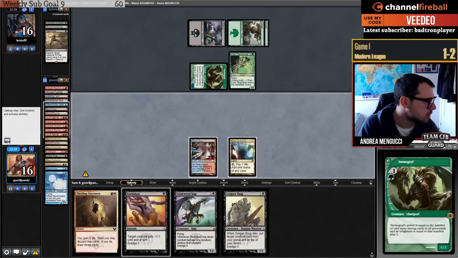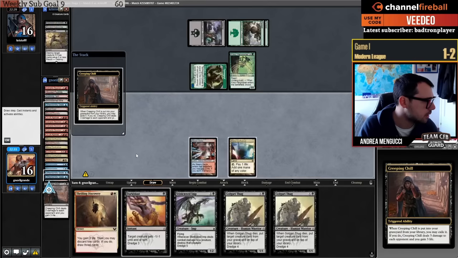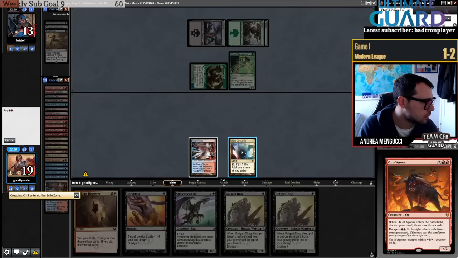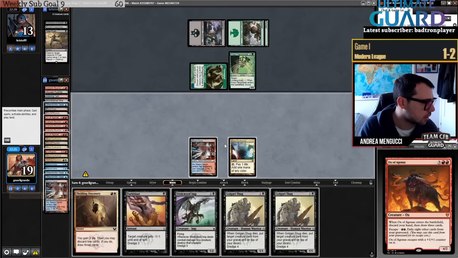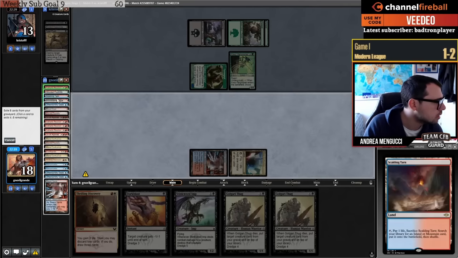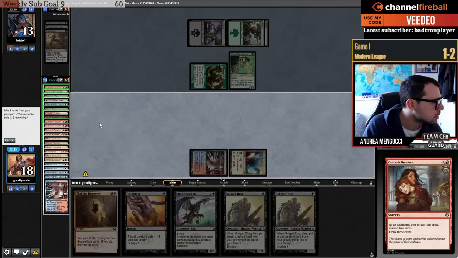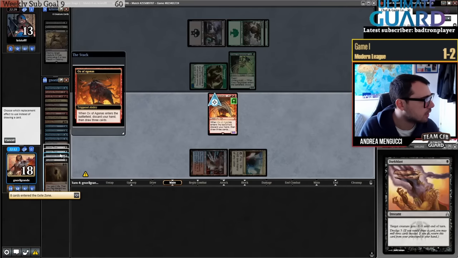Do I need dredgers? I do, so I'm gonna start by dredging 4. Then I'm gonna continue by... do I wanna go for this? Nah, this is large. I'll go Ox. I'll go Ox. Boom. Discard 5.